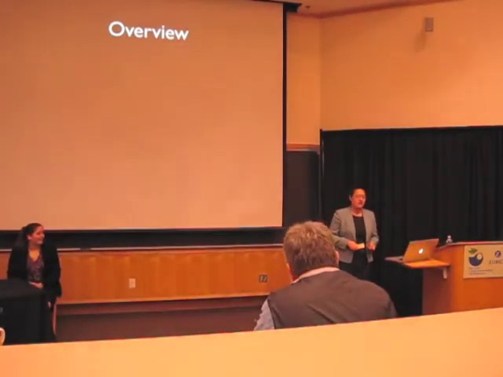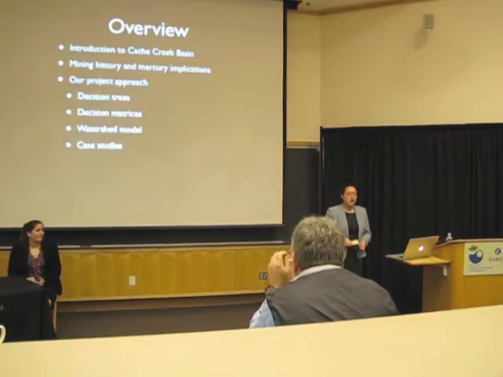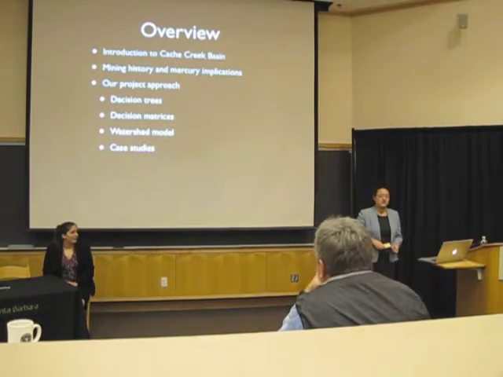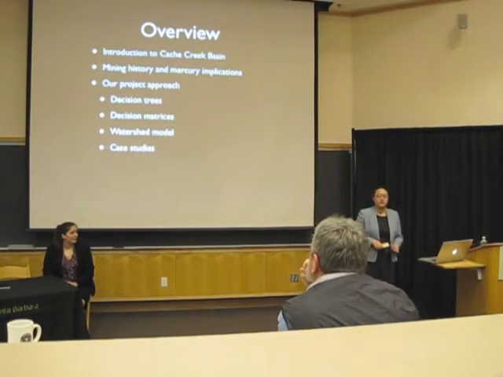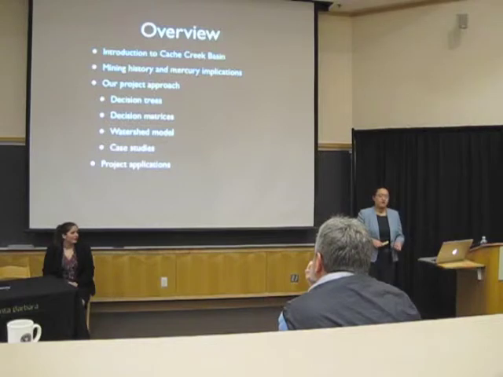Our presentation today will consist of a brief introduction to the Cache Creek Basin, its mining history and mercury implications, our project approach, which includes our decision trees, decision matrices, a watershed model, and several case studies. For this presentation, we are only going to include one case study to further illustrate our approach. We'll also talk about our project applications and our project summary.